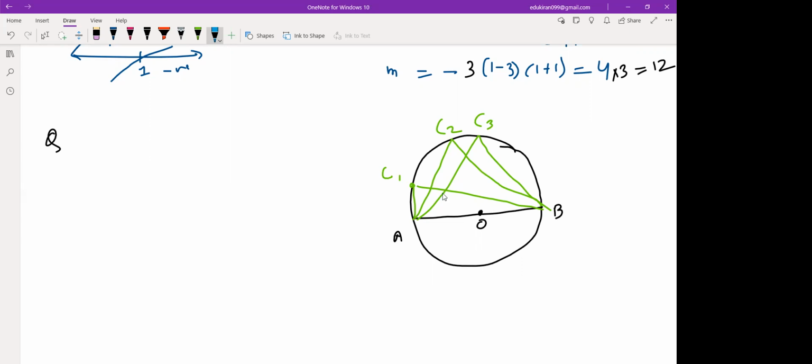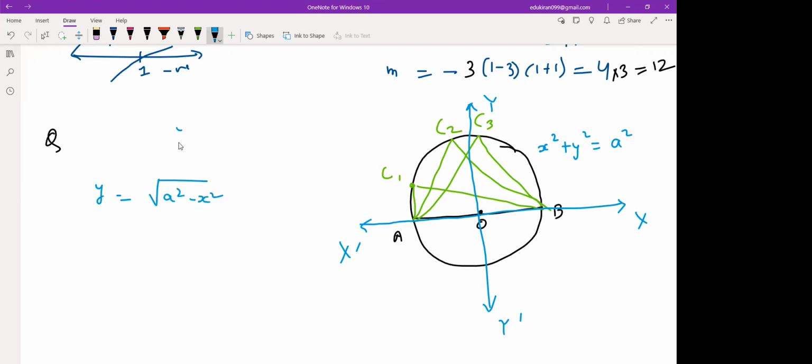Even if you don't know differentiation, you can do this question. But let us first talk about differentiation. I'm taking this circle with AB as the x-axis, O as the center, and this as the y-axis. The equation of the circle will be x square plus y square is equal to a square, where a is its radius. So y is equal to root over a square minus x square. Also, we can take y is equal to minus root over a square minus x square. The minus root means we are talking about the lower semicircle, and the plus root means the upper semicircle. Any one we can take, so I'm taking the upper one. Similarly, the point in the lower one gives you the symmetric result.